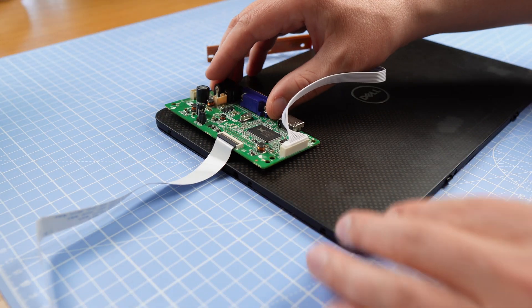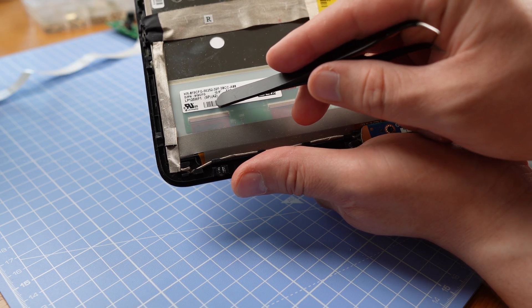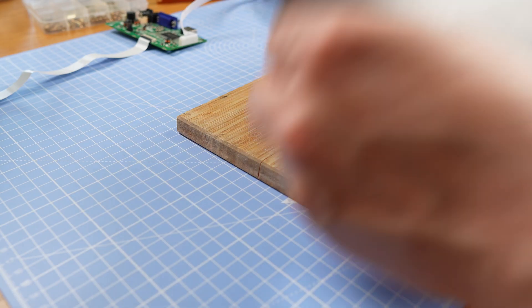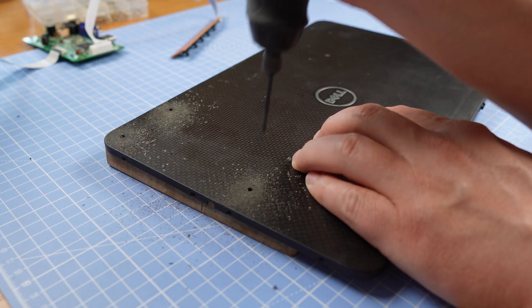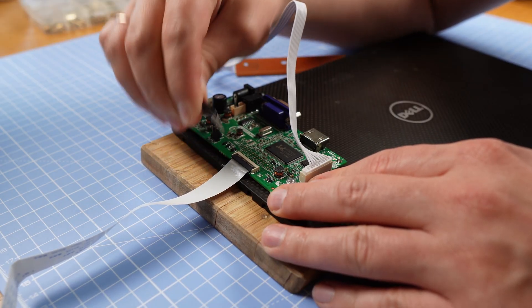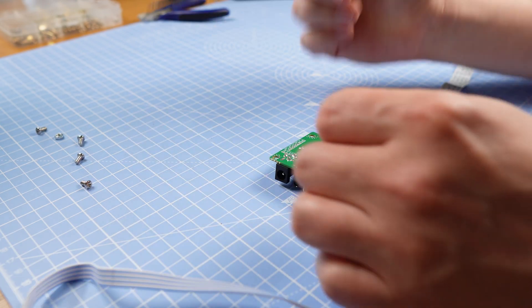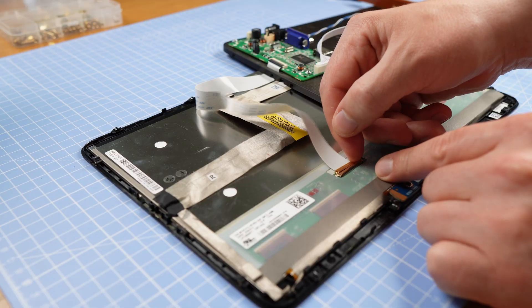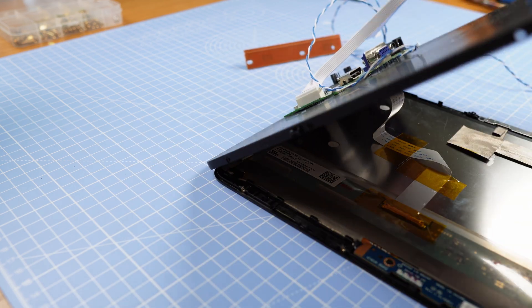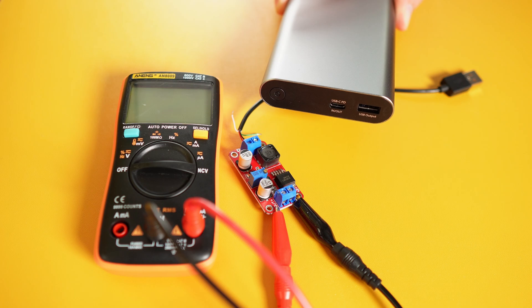I found a second screen. The controller board will be here, and the buttons will be on the other side. Marking holes — the full model name is here, needed for ordering, and there are several of them. Here will be a hole for the ribbon cable. Soldering power, connecting screen. This part is done — with a DC step-up converter, the power bank will provide 12V to the screen.